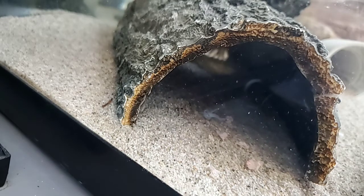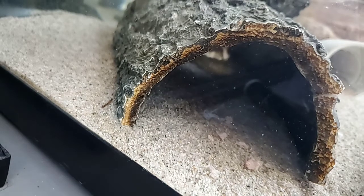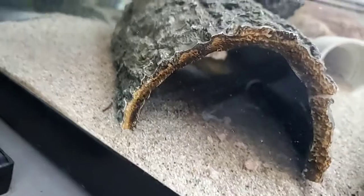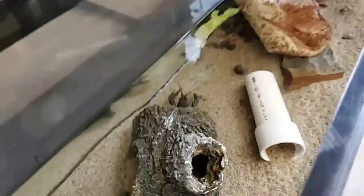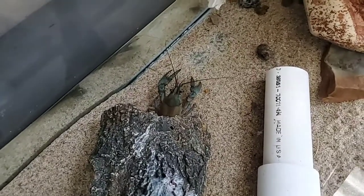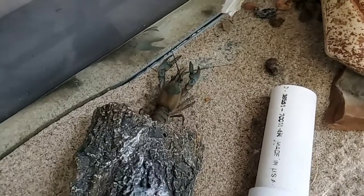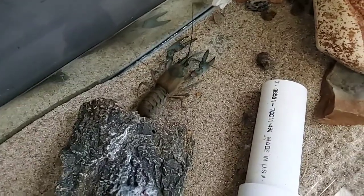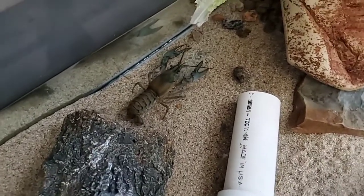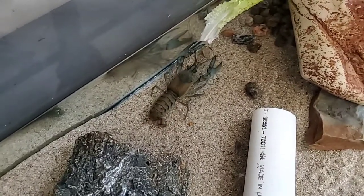A big part of animal training is learning when your animals are maybe telling you that they're not interested anymore. And so Craymond just went back over to the other side of that log, and since she had been so focused and seemingly, to me, excited, you know, she really seemed like she was excited about that food. She was moving really far towards it. Once she moves away, I'm going to say, okay, maybe she lost interest or something else took her interest more.